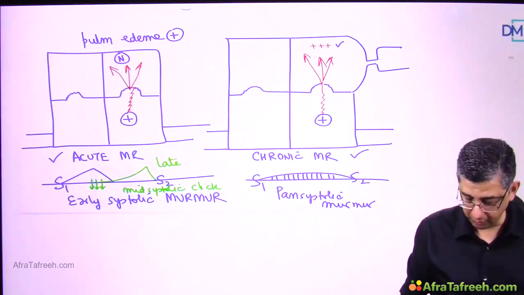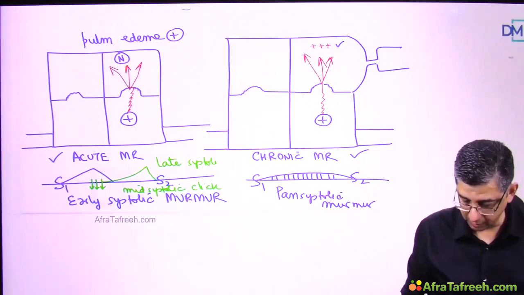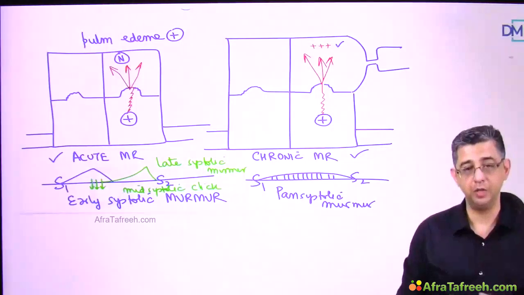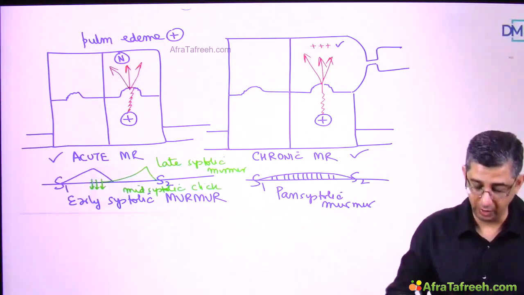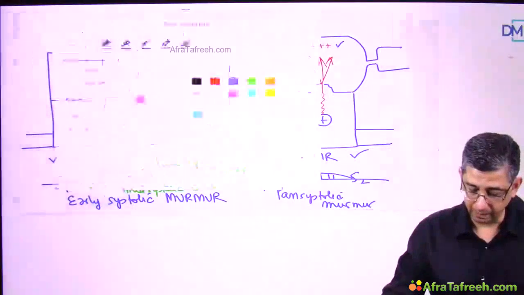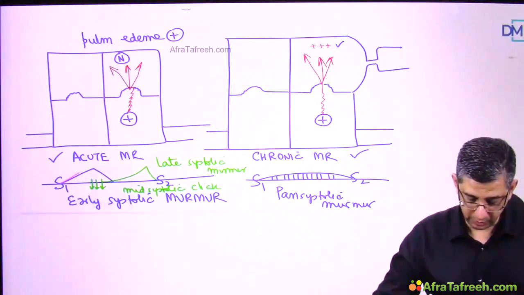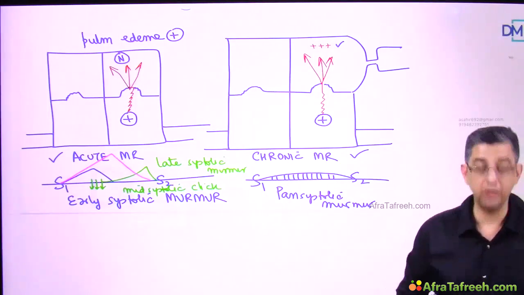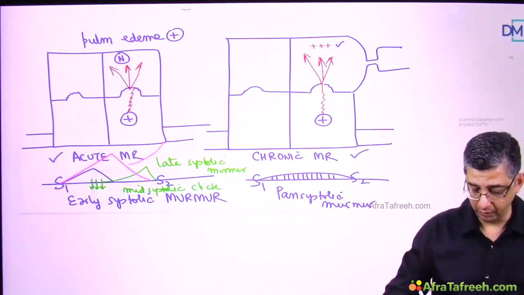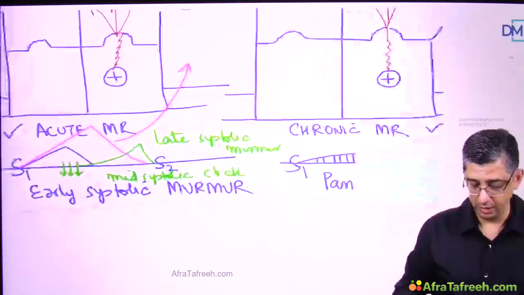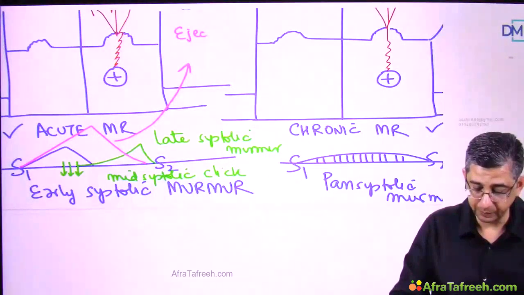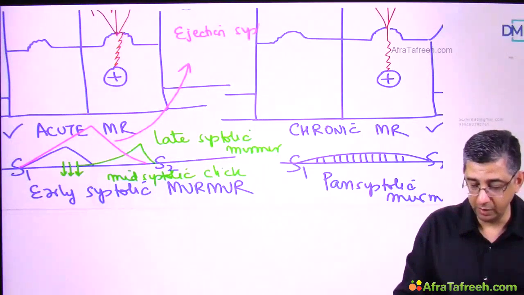So you are now aware of the fact that early systolic murmur is a feature that is seen in the acute variety of mitral regurgitation. Late systolic murmur is a feature that is seen in mitral valve prolapse. And the third one that you need to remember is called ejection systolic murmur, which will peak bang in the middle of the systole and then the intensity would go down. So the color purple that I've represented before you is called an ejection systolic murmur or a crescendo decrescendo murmur. This would be encountered in patients of valvular aortic stenosis.